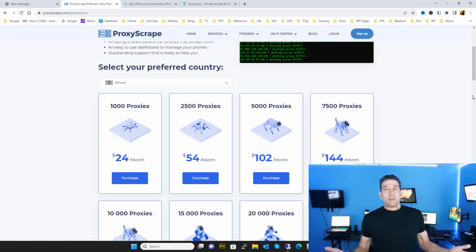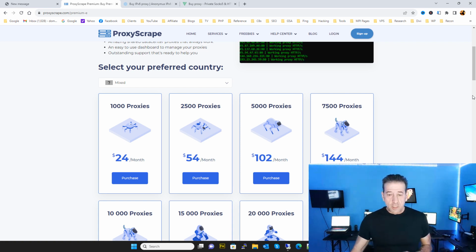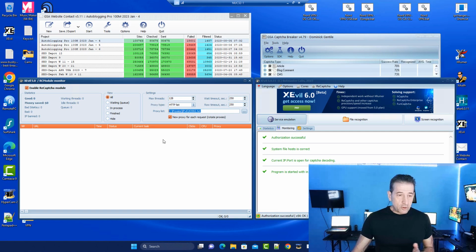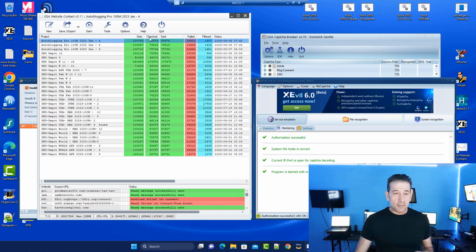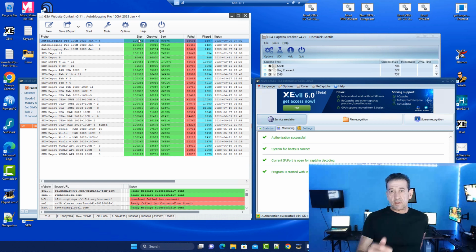However, when you use proxies, they need to be authenticated. So with Proxy Scrape, they do not have username and password. They will go into even though all of the options, when you go here to do an import with GSA, as I just outlined before in the project, it'll say login name, user, doesn't matter. You just give it the file which just has the IP and the ports. And it takes it fine, it runs fine, and these are the big success rates I've had. So I'm back in business and running strong.